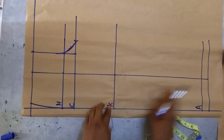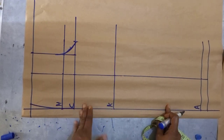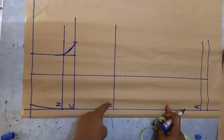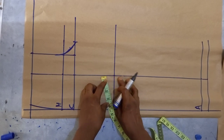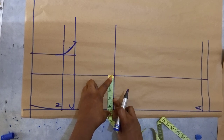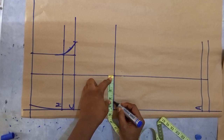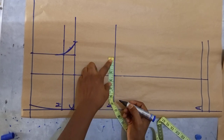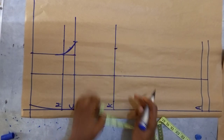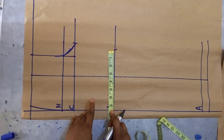This is to help shape our trouser. So you come to the knee point and the ankle point. Now we're going to place the measurements. What you do here is take the round knee divided by 4. Whatever you get, you place it on this side and on the other side. By the time you place it, what you'll be getting is your round knee divided by 2. Normally you're supposed to divide your round knee and ankle by 2, but because we want to apportion it equally here, we divide it by 4. Whatever you get, you place on the right side and on the left side, so that when you measure it now, what you're getting is your round knee divided by 2.